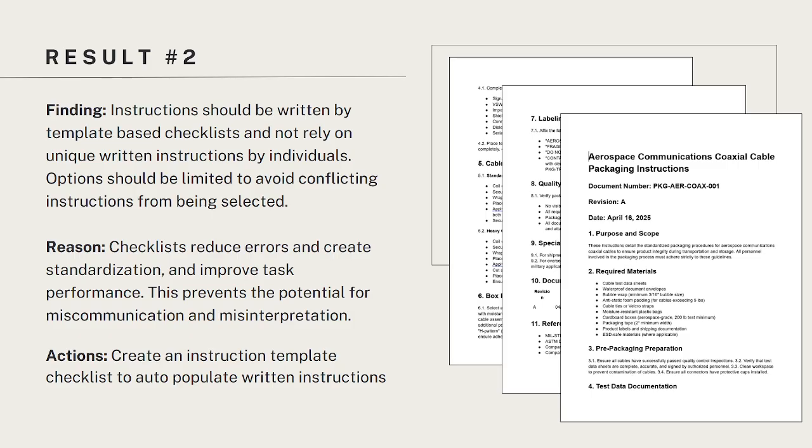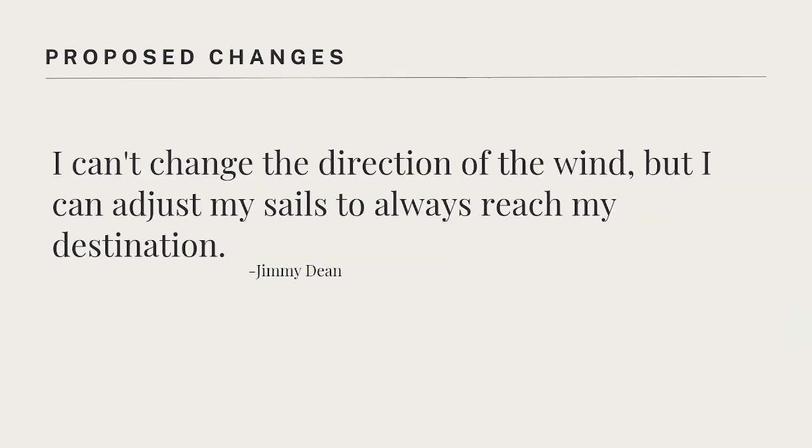Here's another example where instructions needed to be clarified. In this case, the solution was to create instructions based off of a template to populate directions. Shown is an example of a revised instruction. These instructions would be both compliant with aerospace manufacturing AS9100 guidelines, and provide clarity and detailed information on actions to take. Next, we'll be going into depth with some of the proposed changes.